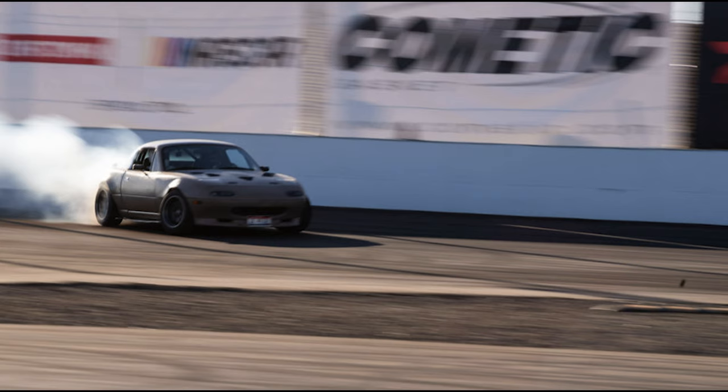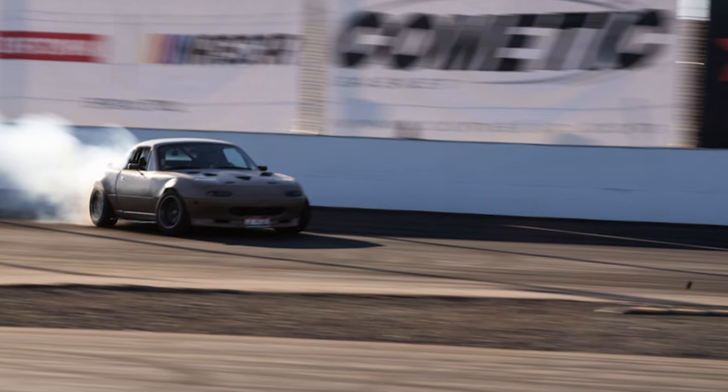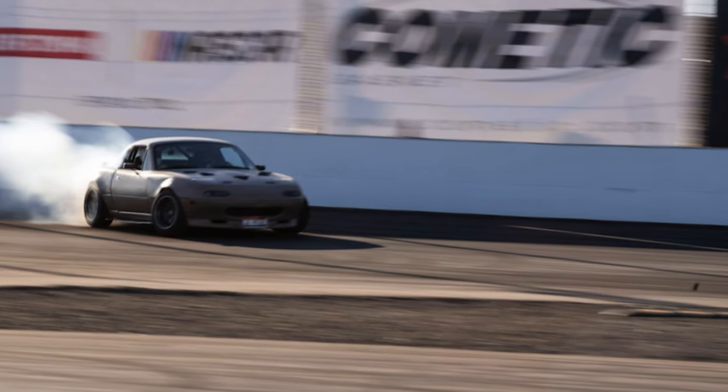So if you were paying attention, you noticed that I did say that my car made 400 horsepower at the tire. And there are some higher horsepower Miatas out there, I'm sure, but 400 is still a ton of power to be putting through such a small, light chassis. Just to give a little bit of a backstory, because this all happened in the past year.